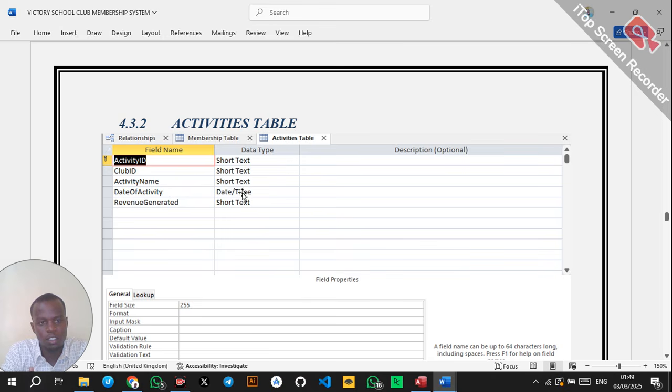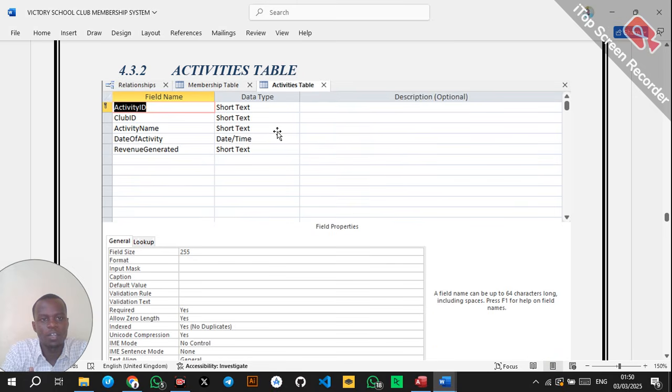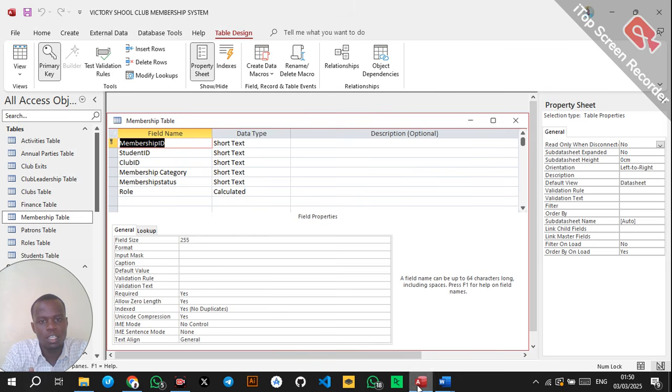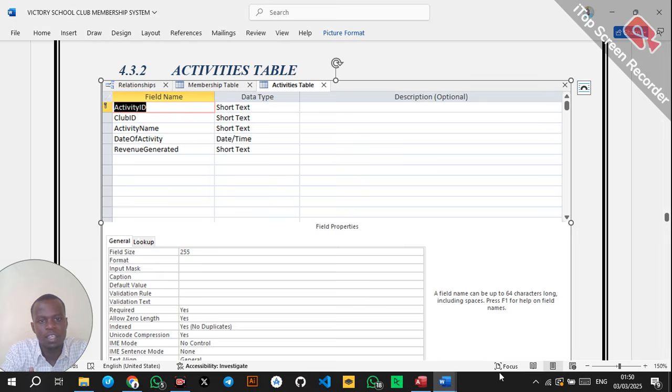Date of activity, it identifies the date of the activity. Revenue generated, so this is a field that holds the revenue generated from the activity. Then you come and paste it. You come to your database, you screenshot, you paste it there.